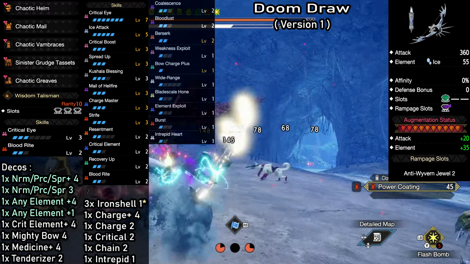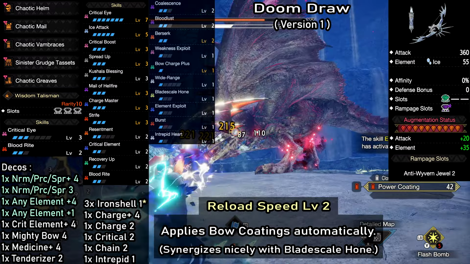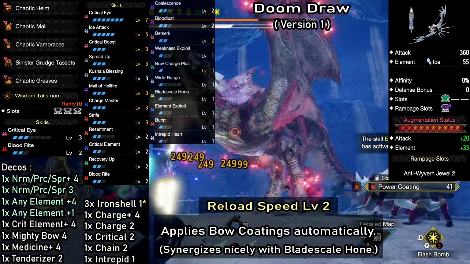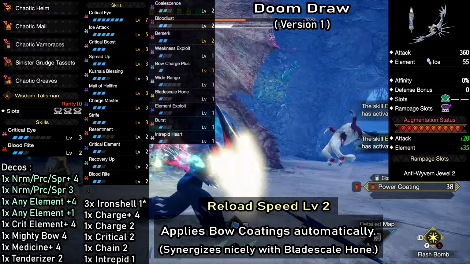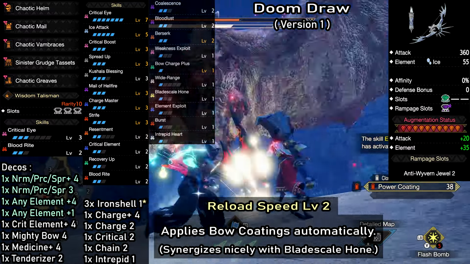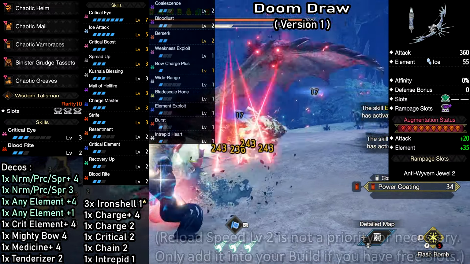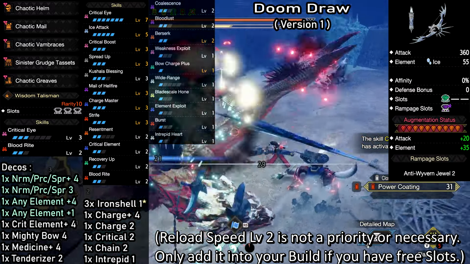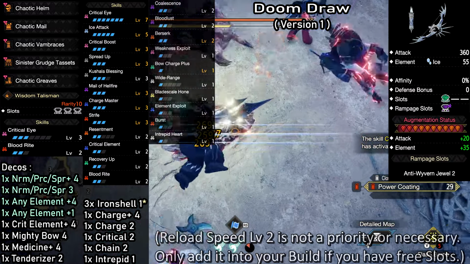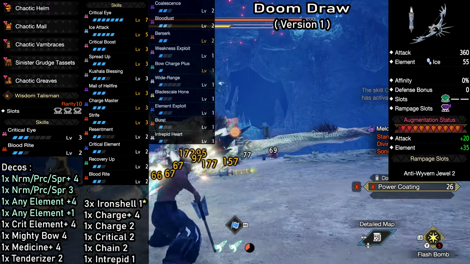If you have any additional slots, you can also add reload speed level 2 into the build. This will apply all bow coatings automatically, allowing us to quickly switch between coatings even while attacking. And since close range coatings are unlimited, this synergizes very well with blade scale hone. For example, you can then quickly switch from power to close range coatings when blade scale hone activates, which in turn will make your power coatings last longer. Aside from all that, we also have Intrepid Heart as a nice safety bonus.